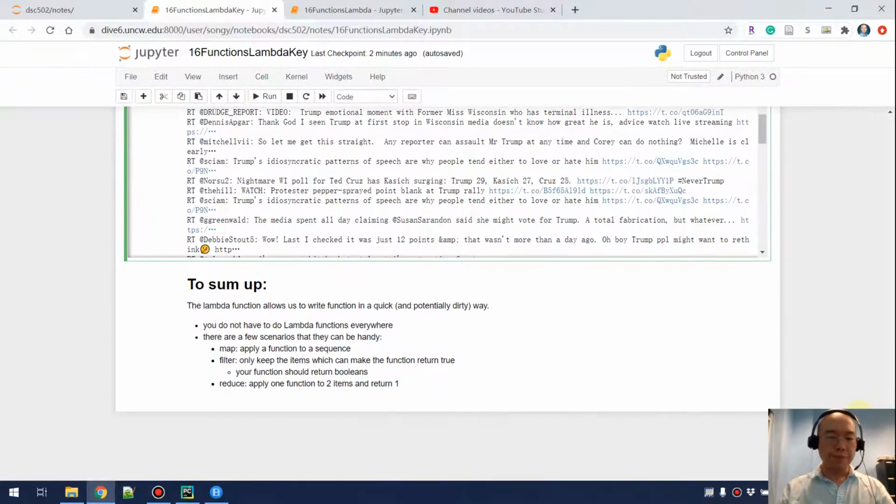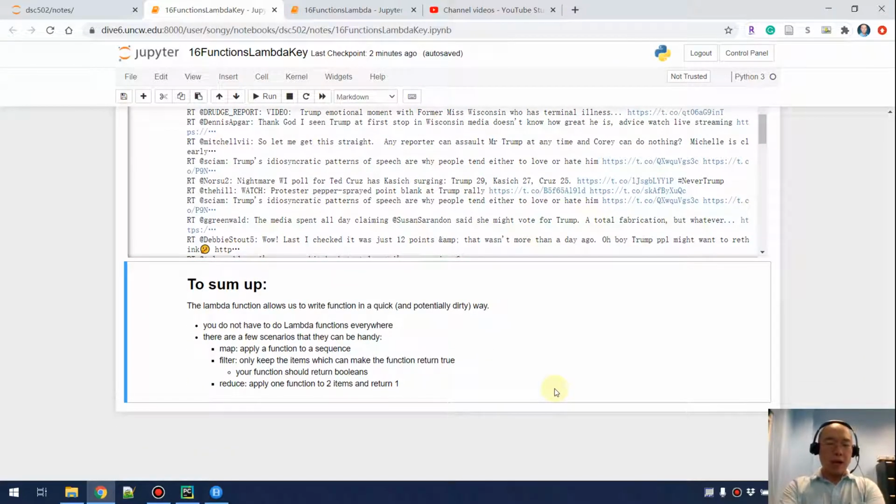Okay. So to do a very quick summary, we are showing three different ways of using the lambda function. The lambda function is kind of a weird thing. For most functions, we create them to increase the reusability of the code, and it should be relatively isolated logic.